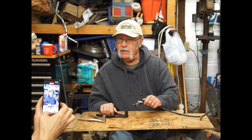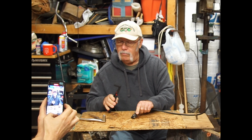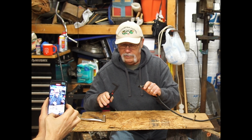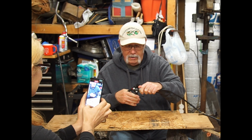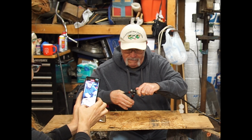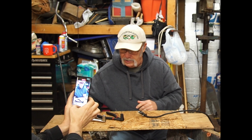This is a follow-up, because I showed everybody how these work, and then they didn't work, and I got mad and threw them on the floor. These are kind of a Chinese version of a thing that's supposed to open up a battery cable. People said I stuck it in from the wrong end. It does not fit. It doesn't go in there. Somebody suggested I grind it off. I suppose I could grind it off.